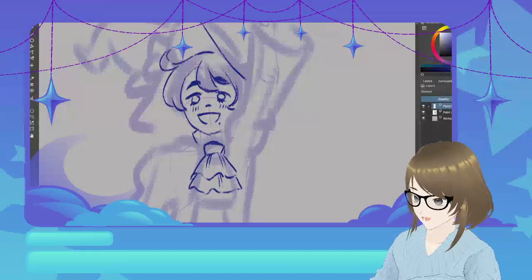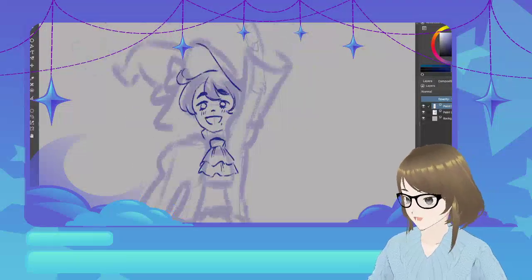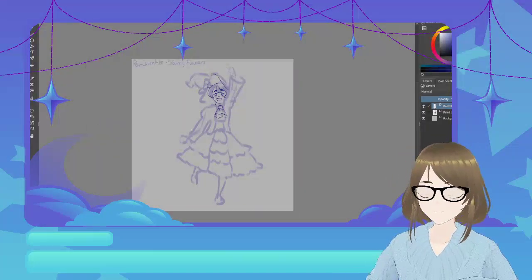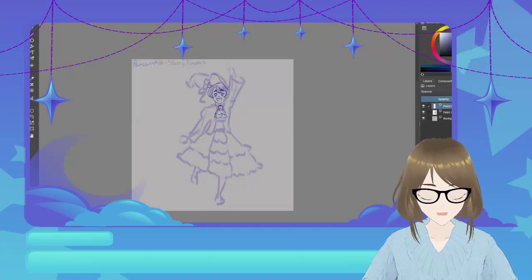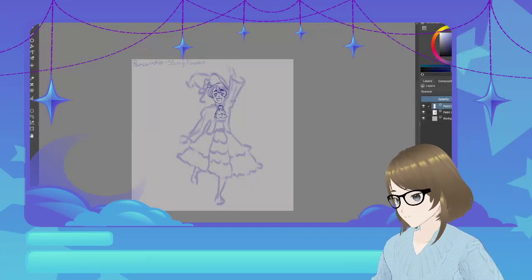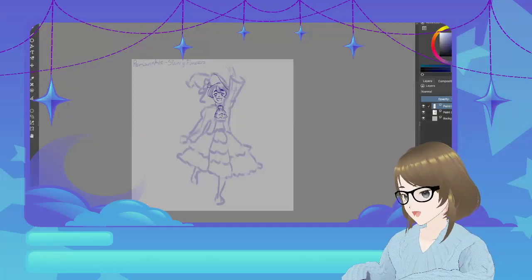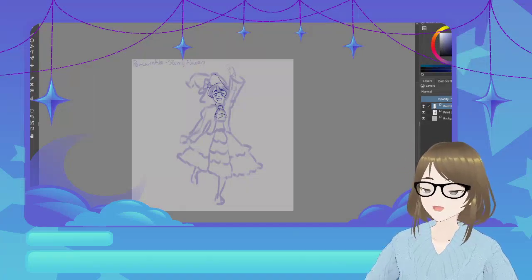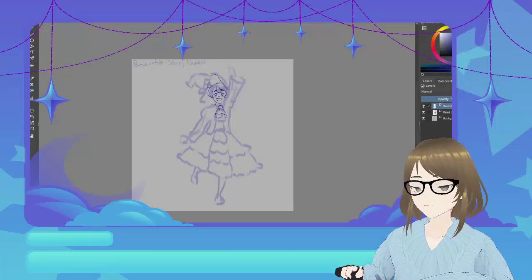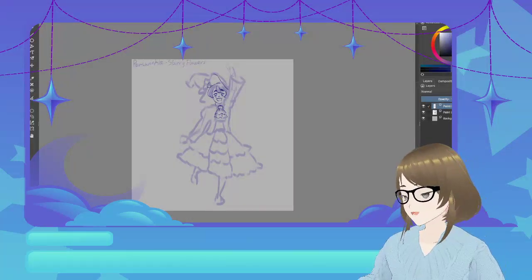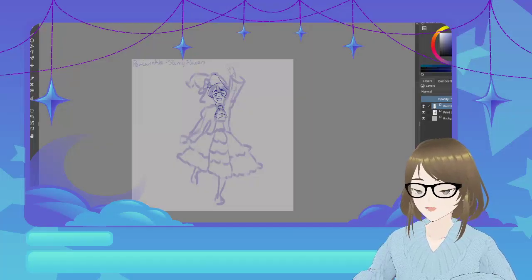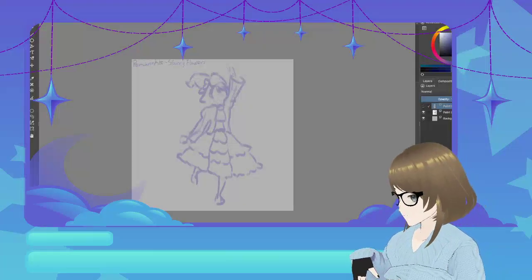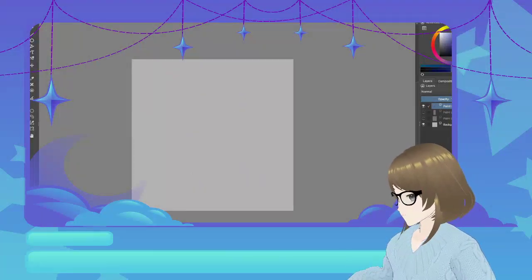Oh, the timer is over. Timer's over, and this is fine. This is actually not okay. This is not so fine. I wanted to do a little bit more, but I guess I can leave it like this for now. I want to continue this one, but I have other characters to do, so I will leave this for another day. And let's continue with the new character.